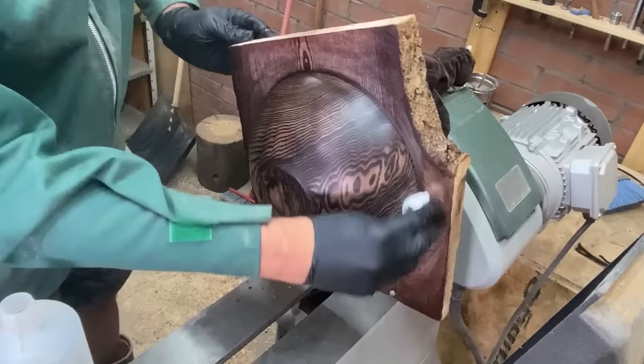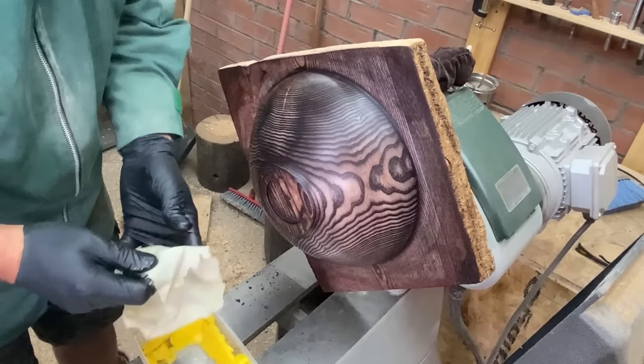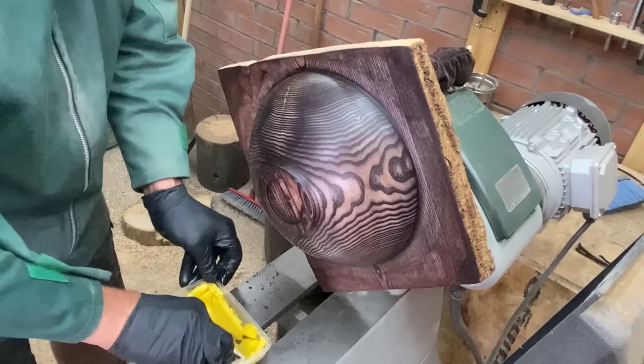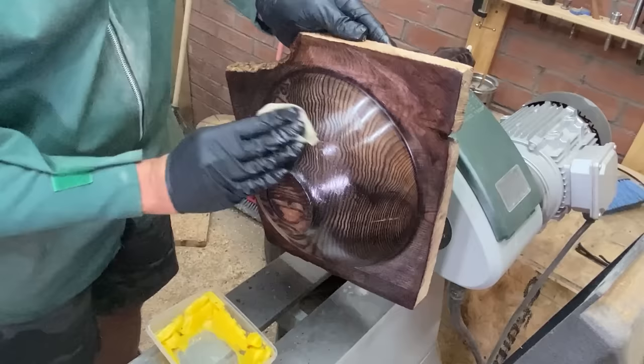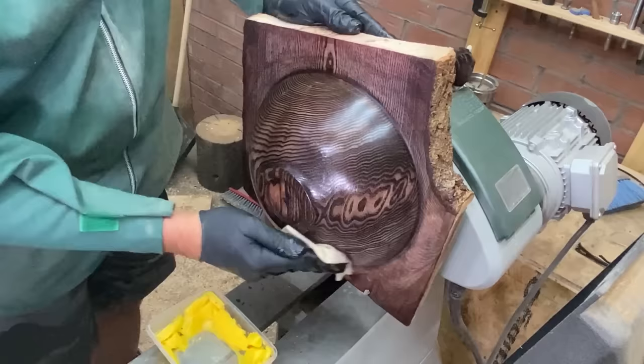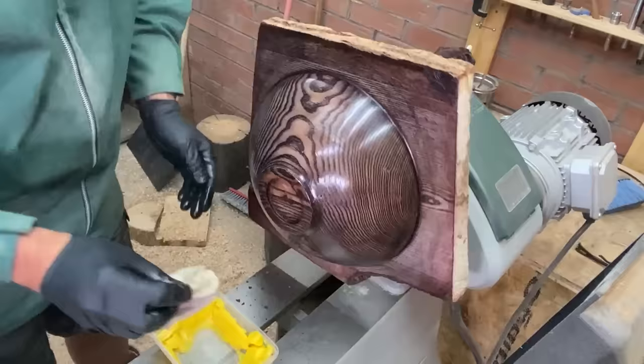Natural finish, I'm going to use the beeswax and mineral oil we made up a few months ago. If you want to know how to make this, look at the video in which I make some shot glasses out of oak, and you'll see the full guide on how to do it there. But it's a nice waterproofing finish, and it's food safe as well. Buff this in.